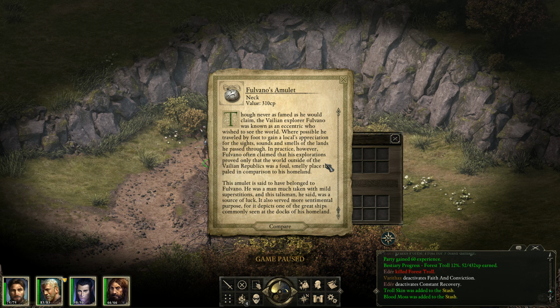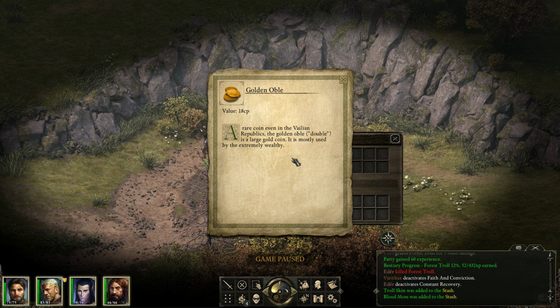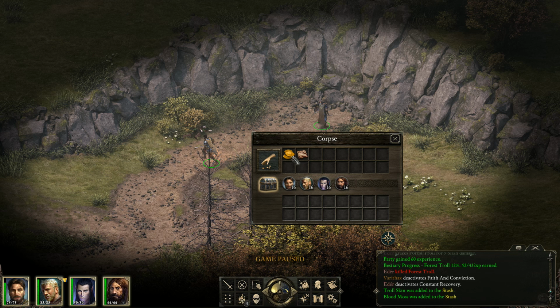He was a man much taken with mild superstitions, and this talisman, he said, was a source of luck. It also served more sentimental purpose, for it depicts one of the great ships commonly seen at the dock of his homeland. It's actually worth quite a bit, 310 copper pieces. We'll throw that to Eater. We have some golden obols, a rare coin even in the Valian Republics. The golden obol, double, is a large coin. It is mostly used by the extremely wealthy.